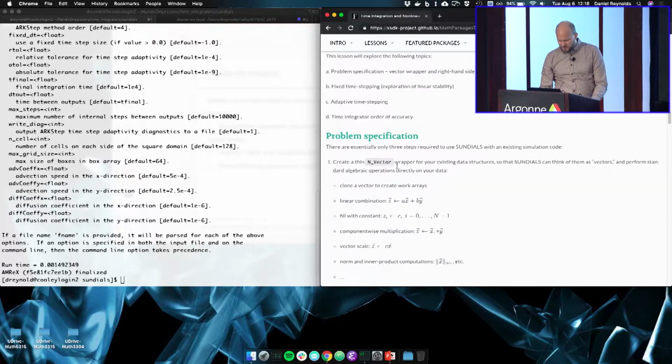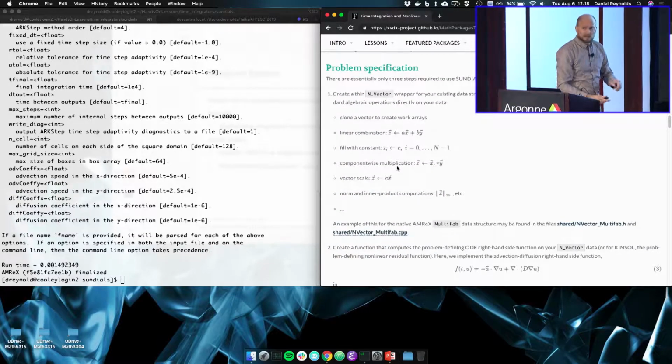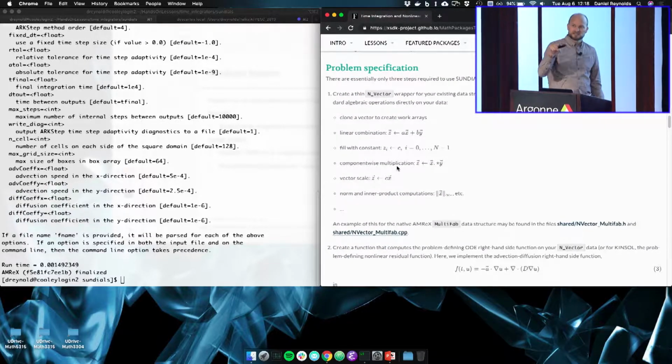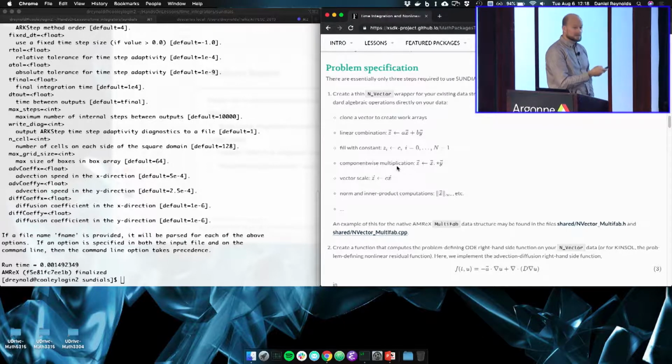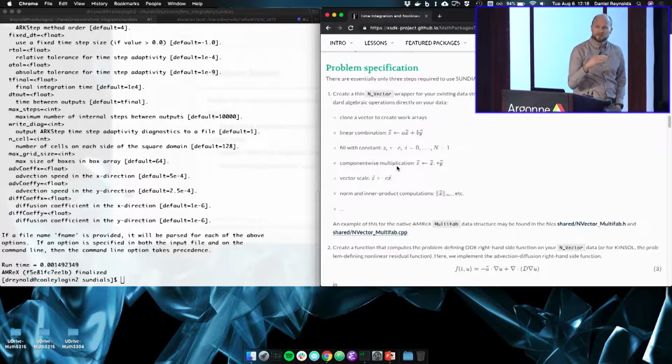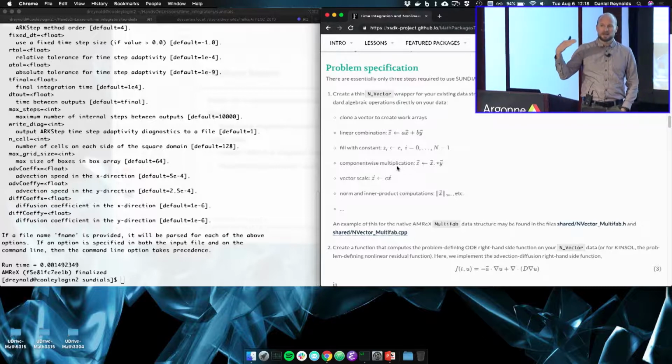And so the first thing, I'm running a little short on time, so I'm not going to go through the way that we hook AMReX to SUNDIALS, aside from just saying that we don't have them copy their data to us at any point. We act on the AMReX data directly.